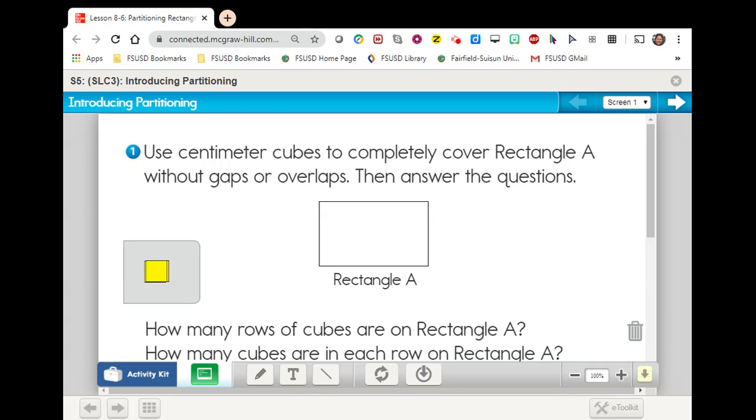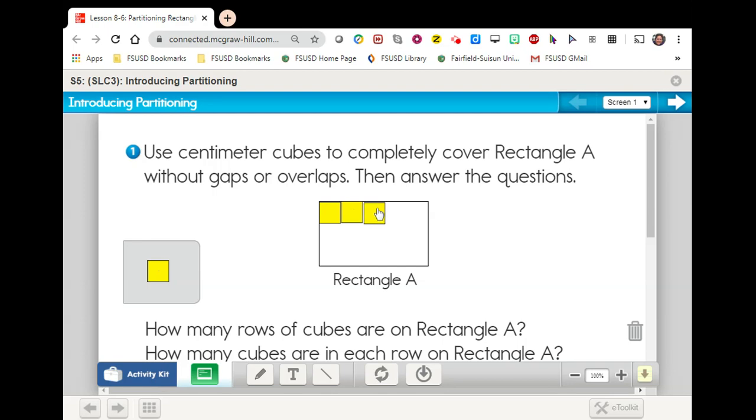And so we're going to place them into rows and columns by dragging over here. So I want you to think, now that there's one there, how many little squares do you think this large rectangle will be able to hold? And you can think about how many rows will you be able to make and how many cubes would fit in each row. All right, so let's start adding this. Let's see if your guess was correct.